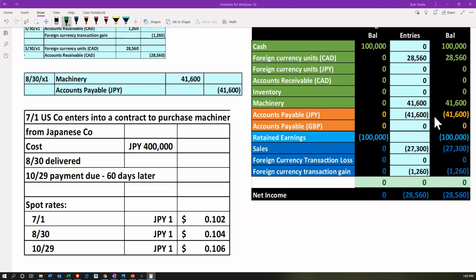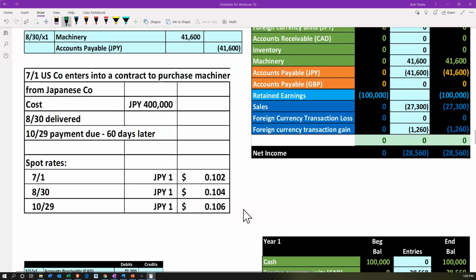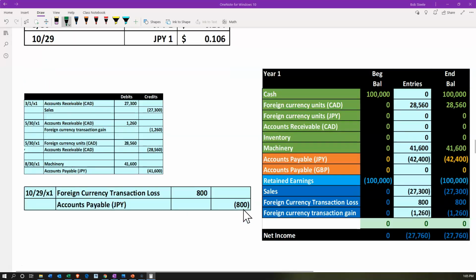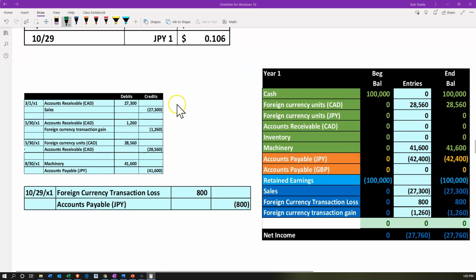When are we going to do it? Well, either when we pay it and or when a balance sheet takes place, when we have to do an adjusting entry for it, as we would with basically a security or some other type of investment. So let's go to the next transaction. Once again, all of these items, including the first scenario and up through the current item we are working in, are going to be included in the entries section. We're working on the larger transaction at this time.